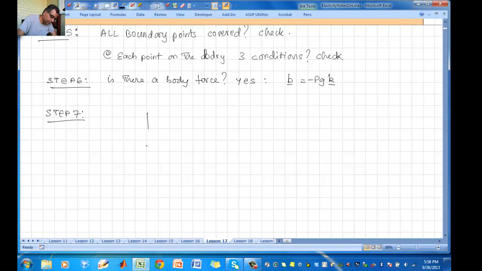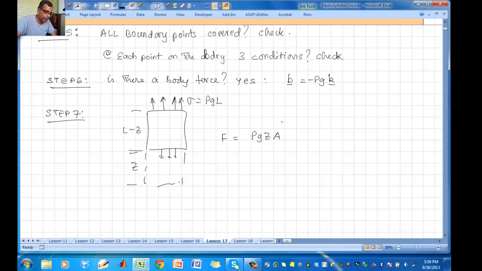Okay. So our idea is very simple. If I drew a free body diagram and if I said that the stress on top sigma equal to rho g L, and this distance is Z and this is L minus Z, you can see that roughly speaking the force on the bottom will be equal to rho g times Z times A, where A is the area. Draw the free body diagram and calculate. I'm not going to sit there and do it. You can figure it out. So this is the net force. So you're expecting sigma equal to F over A, which is rho g Z. And this will be sigma ZZ. Can you see that? So if I drew this portion, sigma ZZ is rho g Z. Is our guess.